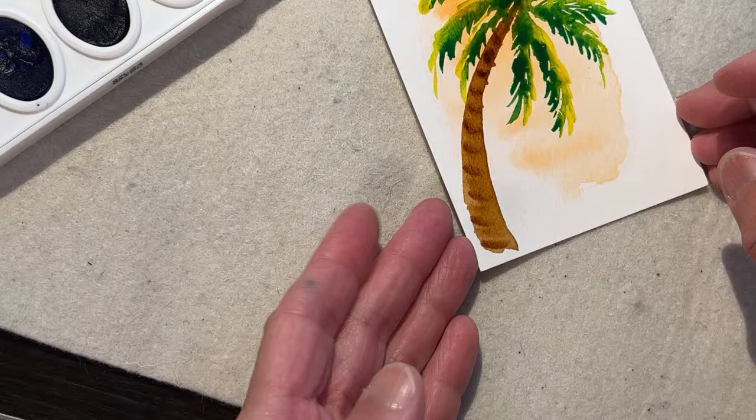There is suddenly some darker color. Gosh, love it. I love it. Oh, there is some freedom. I love it.